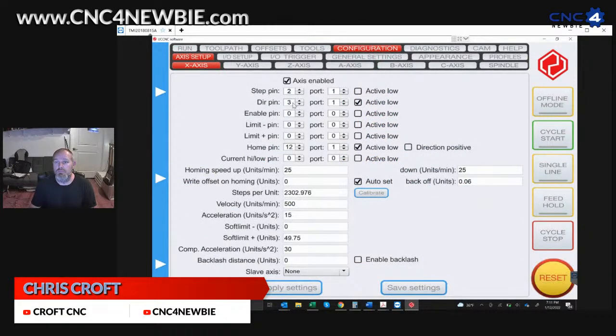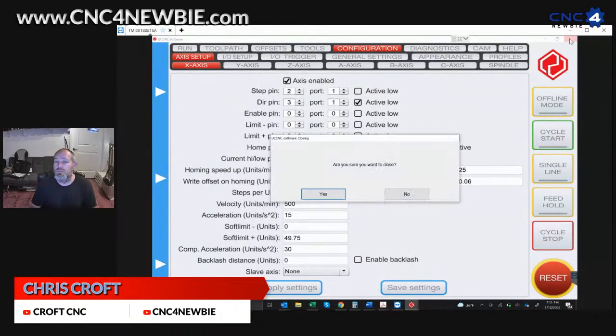We've got port 1, active low, 12, 1, active low, 25, 0, 23, 02, 500. Yep. All right. So those are all correct. Those values then come from that profile. Is that where that comes from, that profile? Yes.